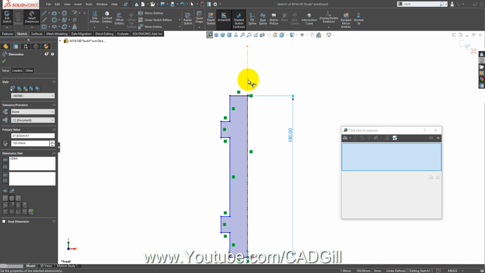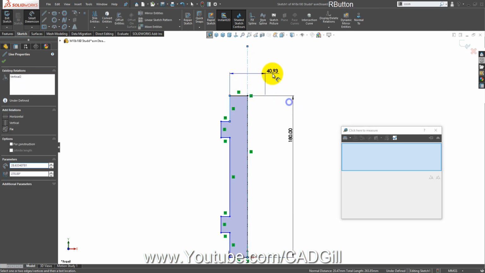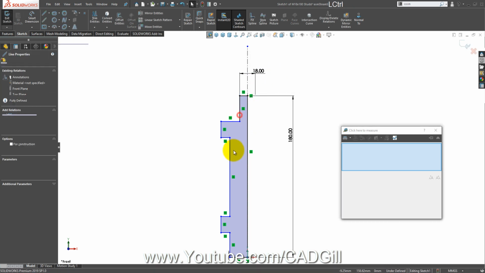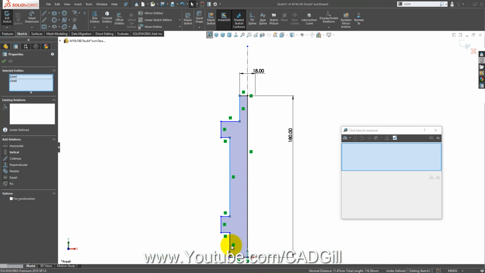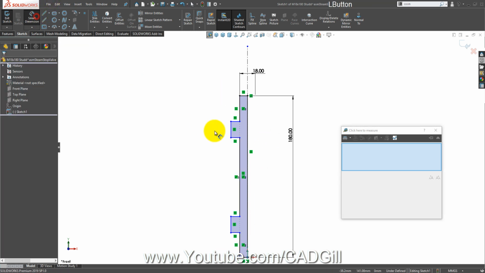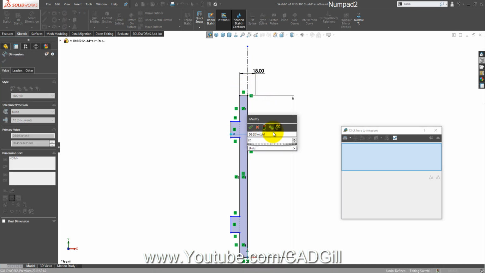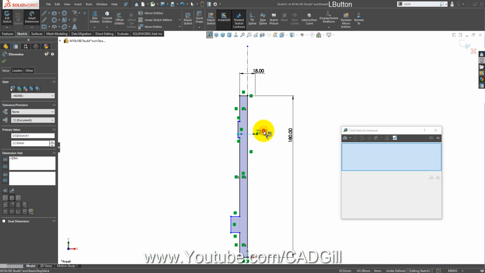It is an M18. Let's make these collinear. This let's make 22, 23, doesn't matter much. You can make it 25.